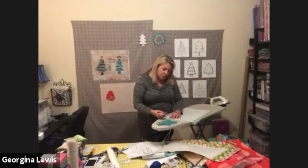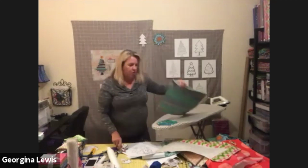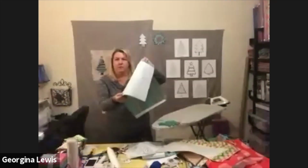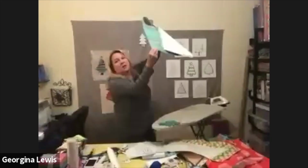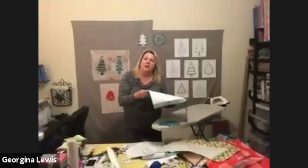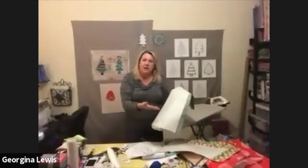Okay. Once you trace your skirt or whatever to your tree on here, right there, you're going to hold it up. I was holding it up so I could see it. So y'all need to see it right there. But I do hold it up, and I look at the pattern to the light. I want to see my stencil to the light, and I want to see where I'm going to be cutting this, and does it look good? Because guess what? This part gets peeled off.